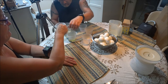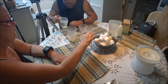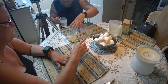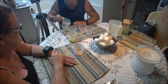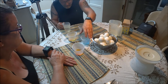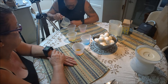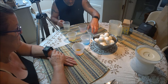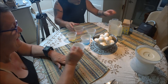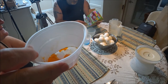Only like a teaspoon, maybe. Mm-hmm. There you go. I can make it a little easier for you to see. Okay, so now we let these dissolve. I hear it sizzling. Sizzle, sizzle.